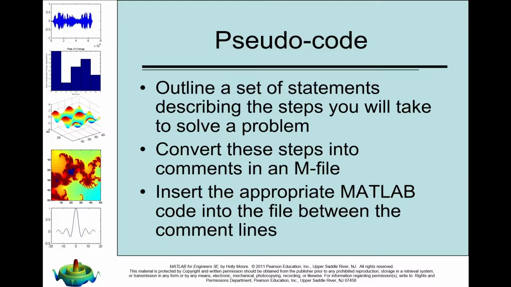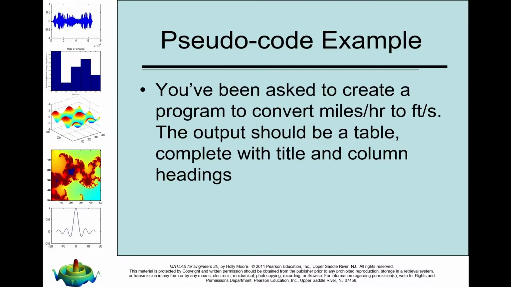Okay, so for simple programs, pseudocode may be the best or maybe the simplest planning approach. It is because pseudocode outlines a set of statements describing the steps that you will take to solve a problem. Then convert these steps into commands in an M file, and then you insert the appropriate MATLAB code into the file between the command lines. Okay, let's see an example of a pseudocode.